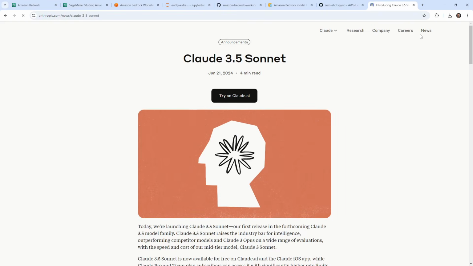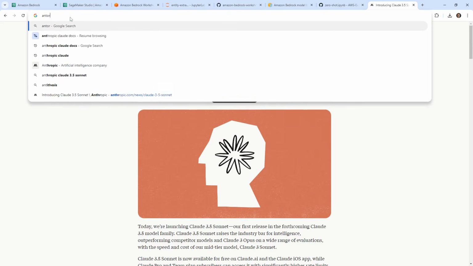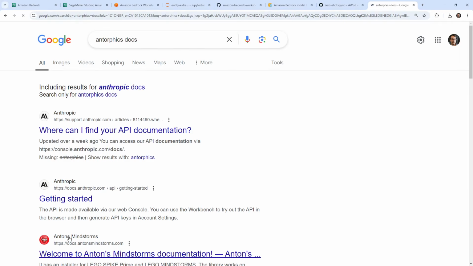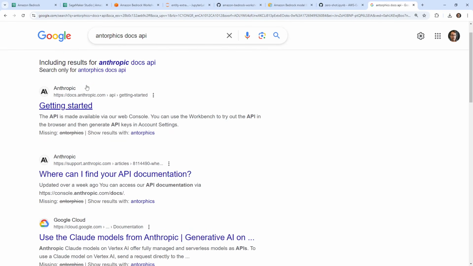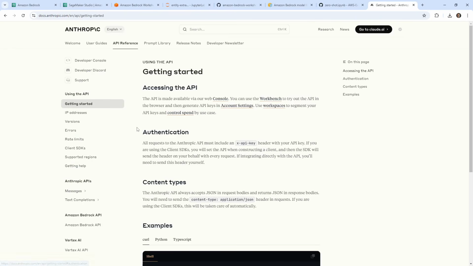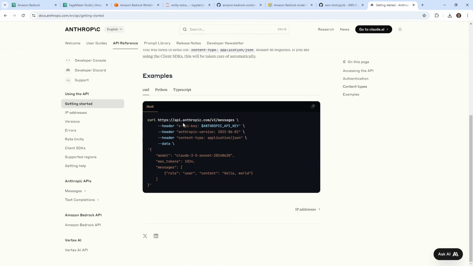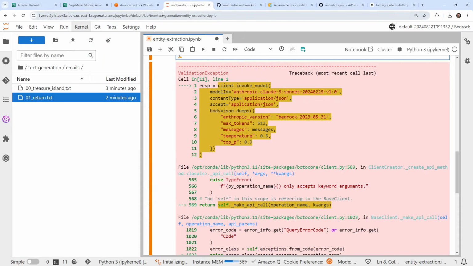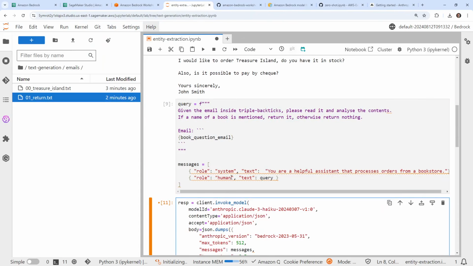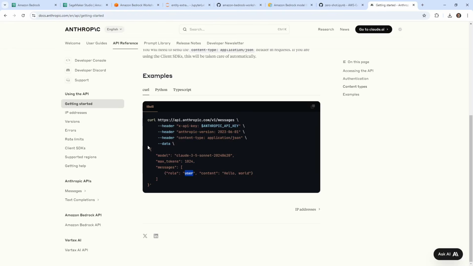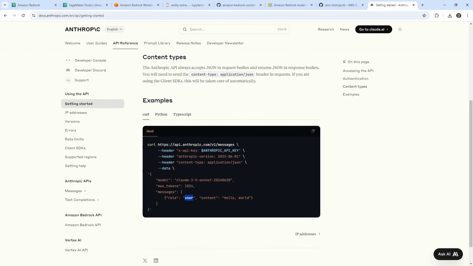Maybe somewhere in their docs they have this example here. Anthropic docs, API. And I know this is a different API, but notice here it says role user like this. So that makes more sense. Not human, but user. See, that seems more valid to me. And then the other one here is going to be whatever the other one is.